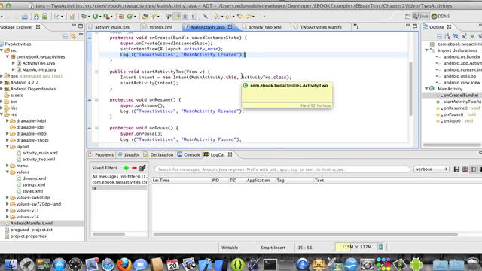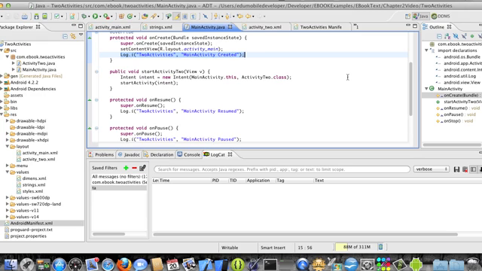So now if I go back to main activity Java, here is startActivity2. And we can see here that I have something called an intent. An intent is an intention to perform some operation. And in this case, we intend to start a new activity. So I create an intent by using the Intent constructor with two parameters. The activity we're coming from and the activity we're going to.